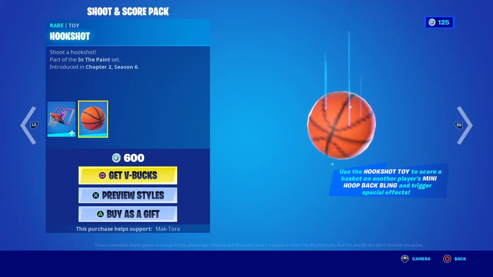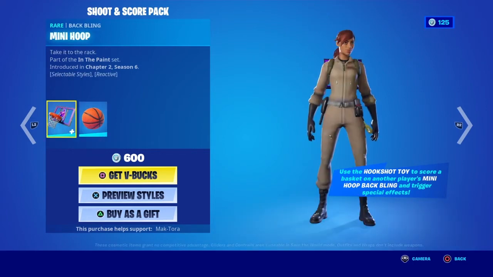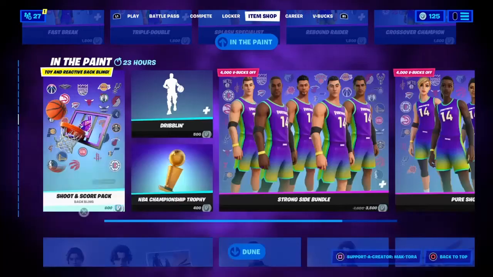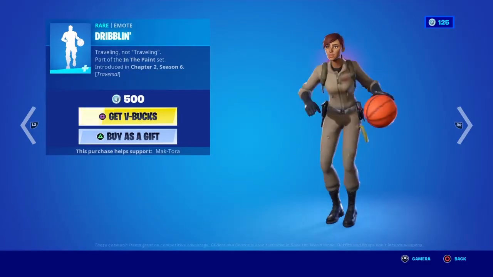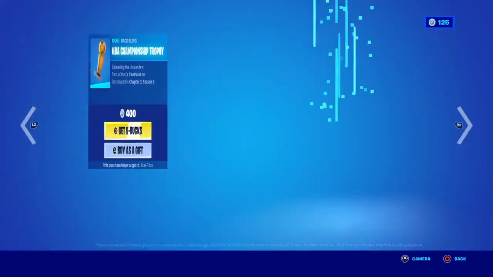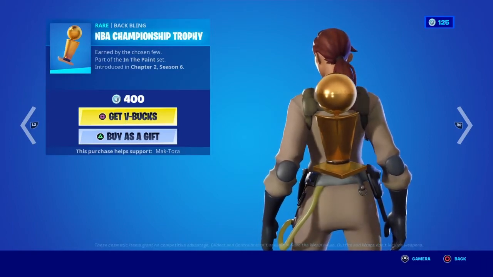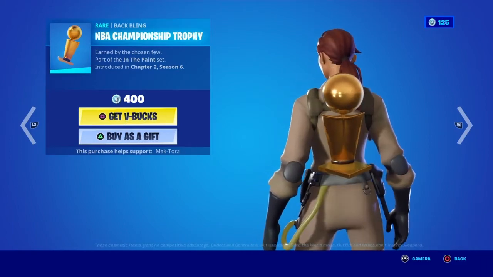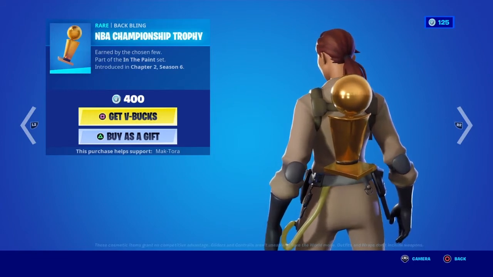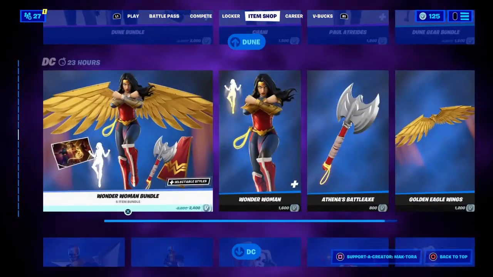Again, you could change all the teams. There's also the Hookshot toy, so you could use the Hookshot toy to score a mini basket on another player's mini hoop back bling and trigger special effects. There's also the dribbling traversal emote, for dribbling a basketball while moving. Also, if you did not know, there were NBA team battles, and only some people got this. But now, if you did not get it or participate in the team battles at all, you can get it in the item shop for 400 V-Bucks.